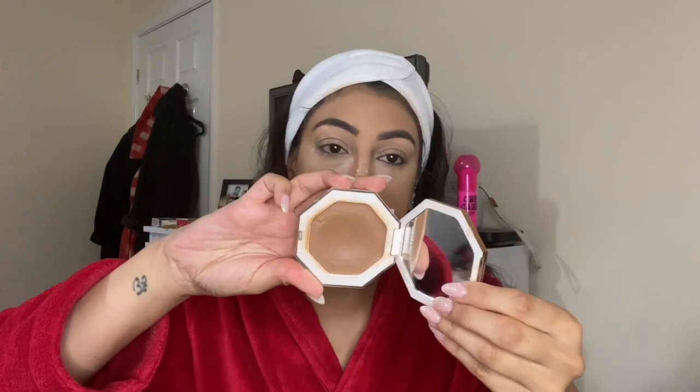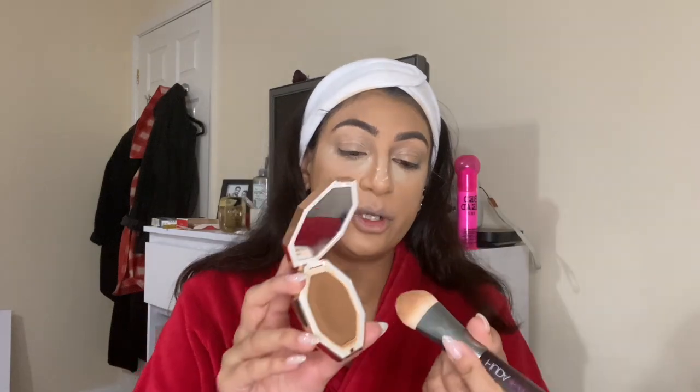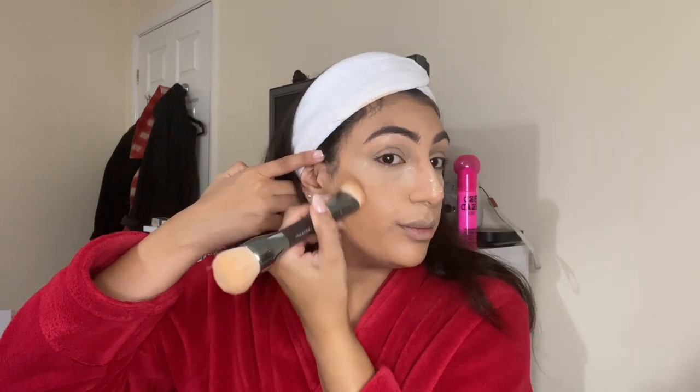The whole point of setting your eyes is you want it to be set with the powder and you want it to really get in there. Before I do my eyes, I'm actually going to go in and contour my face. I'm going to use Fenty Beauty Cream Honey Glaze contour, and it's a little bit darker, but I just like the shape, and I'm contouring. I'm going to pick it up with a really tapered, dense brush, and I'm going to apply that right to the top.